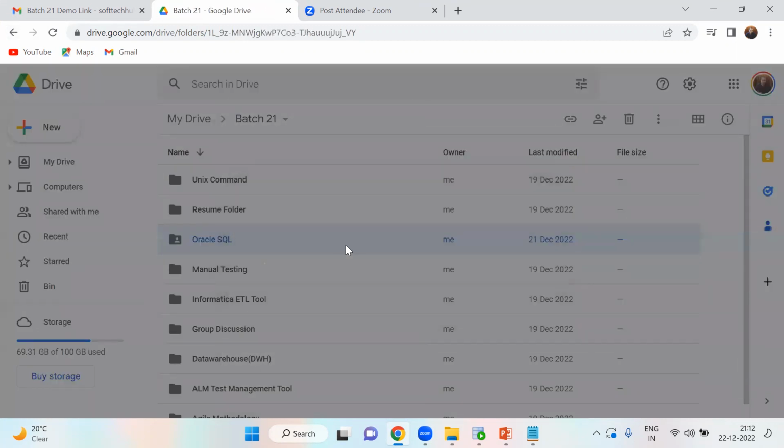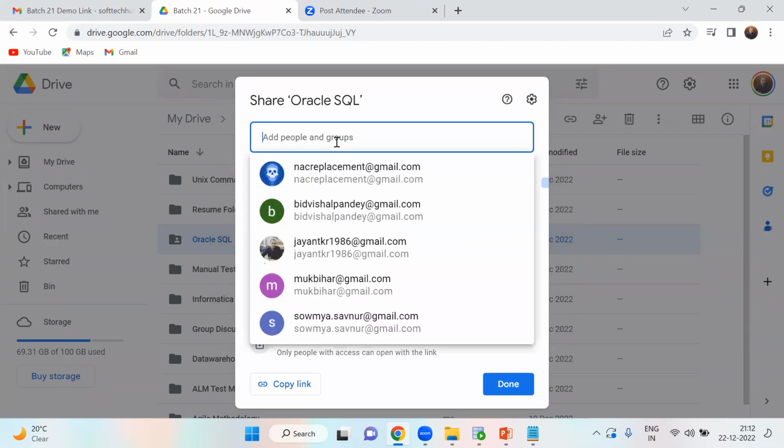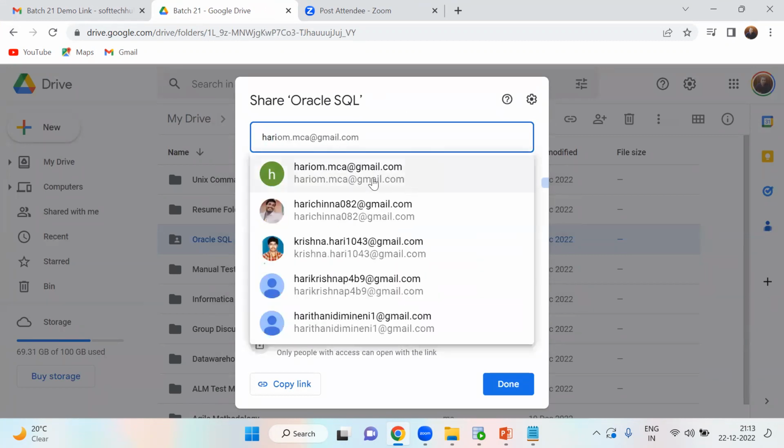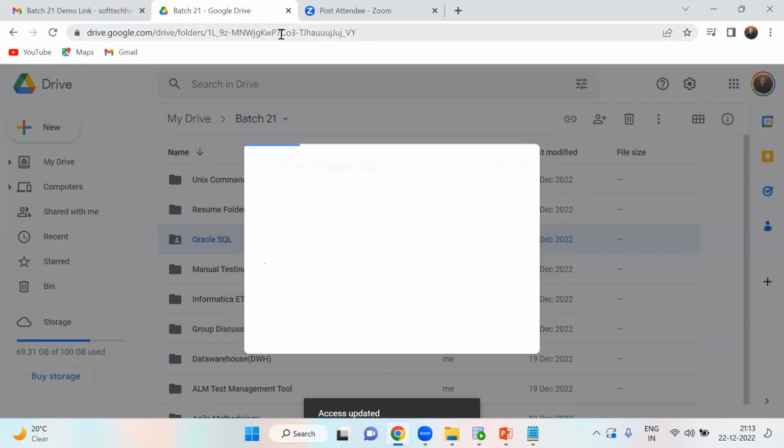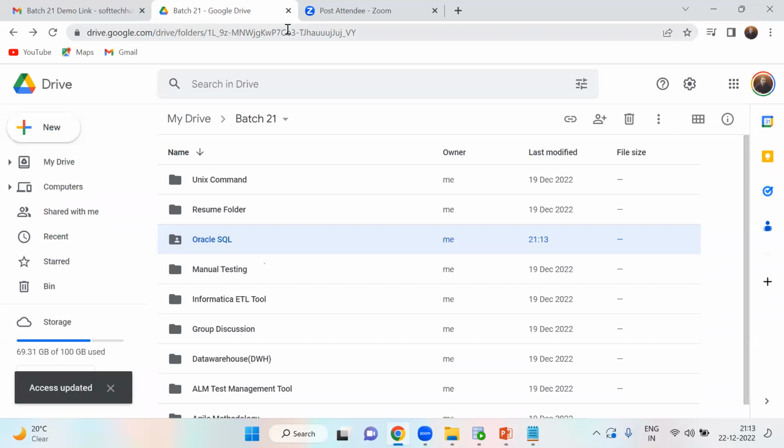Whoever does not have access, drop me a message in the WhatsApp group, and we'll share it there. Pradeep, I know you only joined today, drop me a message on WhatsApp.